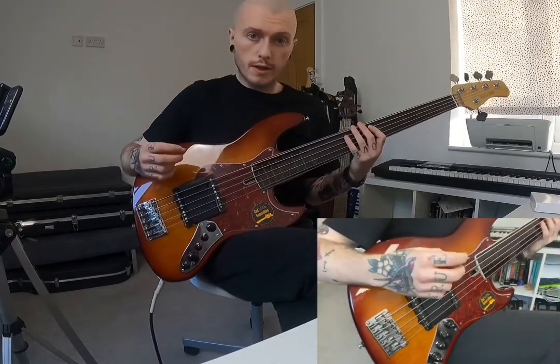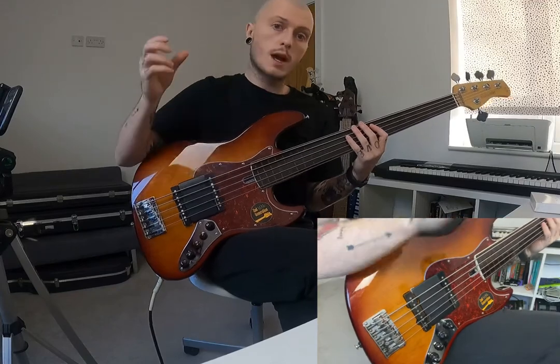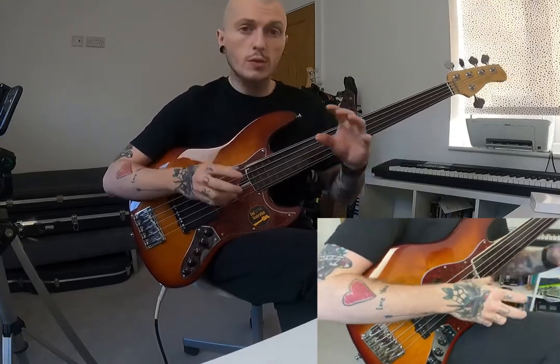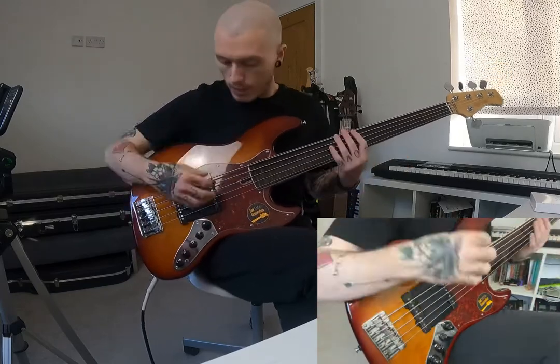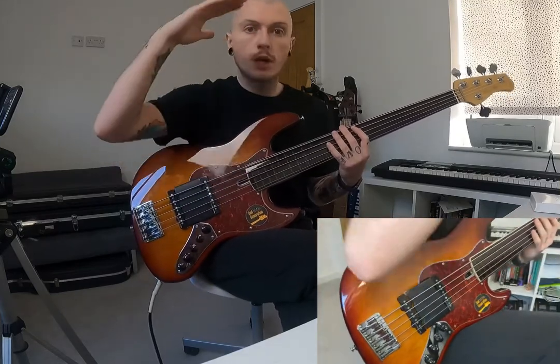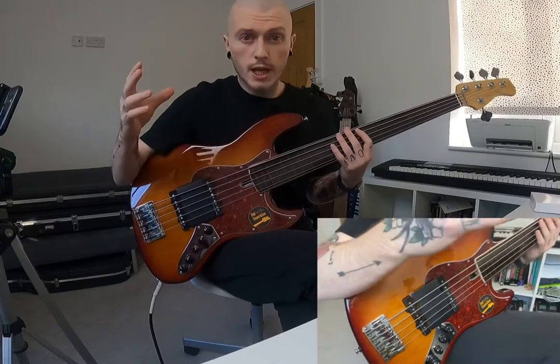The ramp comes in a nice cellophane pack with double-sided adhesive already on the bottom, plus extra adhesive included — which is really helpful. With ramps, it's not a one-size-fits-all solution in terms of height or positioning. Including those extra bits of double-sided tape means you can get it exactly how you want it, whether you prefer really high clearance or really low, giving you that height adjustment scope.